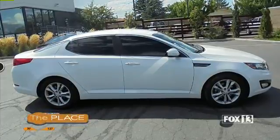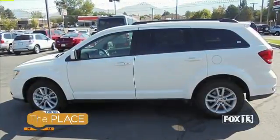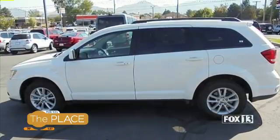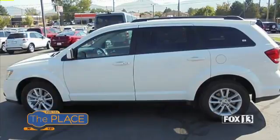That's a nice option right there. Yeah, isn't that pretty? That's beautiful. We have a bunch of those. That's a lease return, actually. Somebody leased it new, turned it back in, and then we purchased it. That Journey we bought from Hertz rent a car. So beautiful. We have some really pretty newer cars available, and we buy from great sources, and we have a killer product.